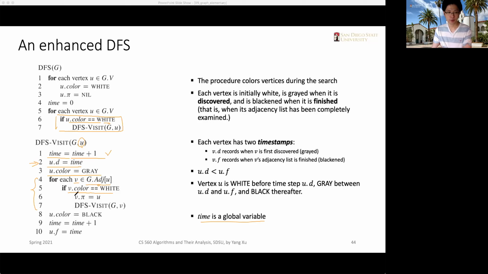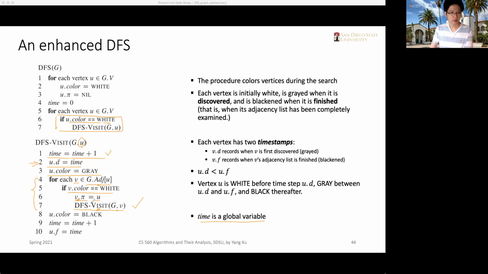If true, we set the parent of v to be u, because we go from u to v so that v is visited. And the DFS is also called recursively on that child vertex v. So this is a typical recursive implementation.